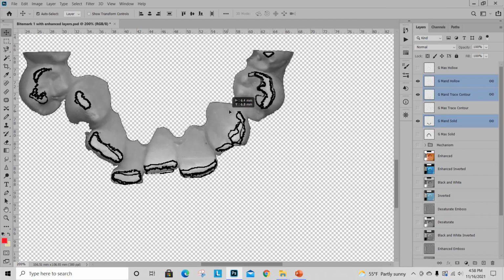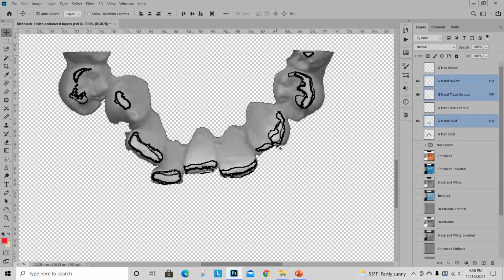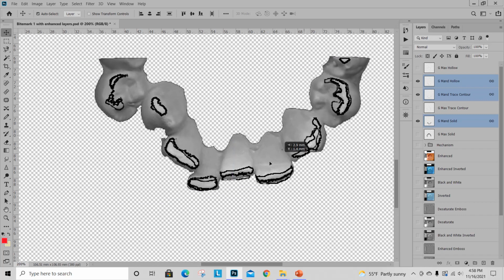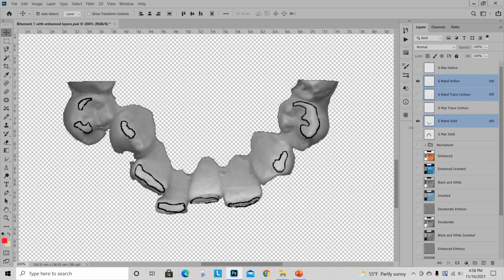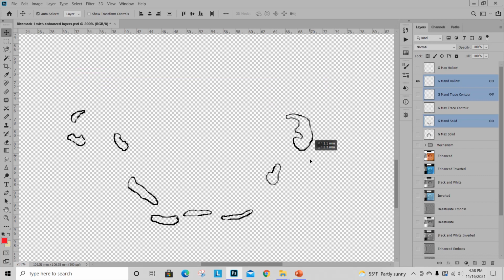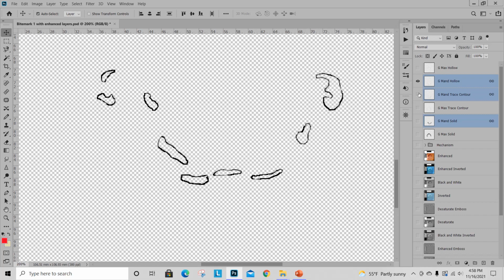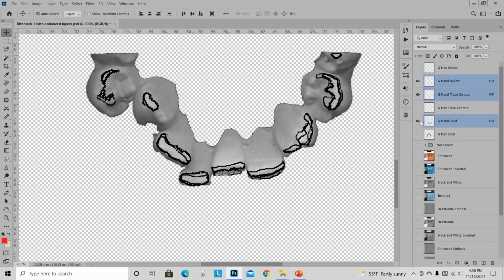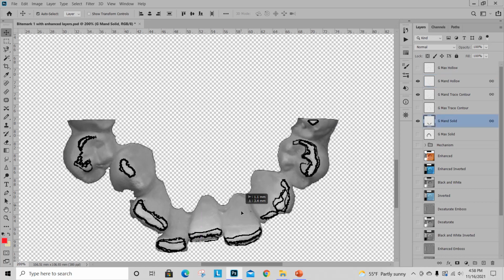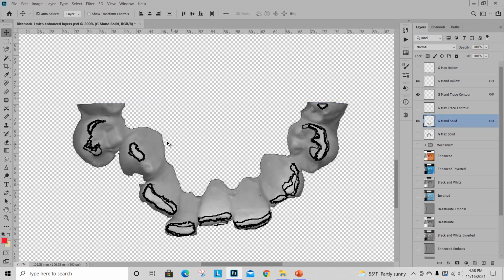Now you'll notice I can literally try to move any of those layers, and all three of them will move. Again, let's say we're just trying to move our hollow. I can move that all around, and then notice when I turn the eyeballs on, all the other two have moved with it. So again, once you get your overlays into here, you want to link them after you've gotten them lined up, so that if you move one, it moves all three, and you're not constantly wasting time trying to reline things up.